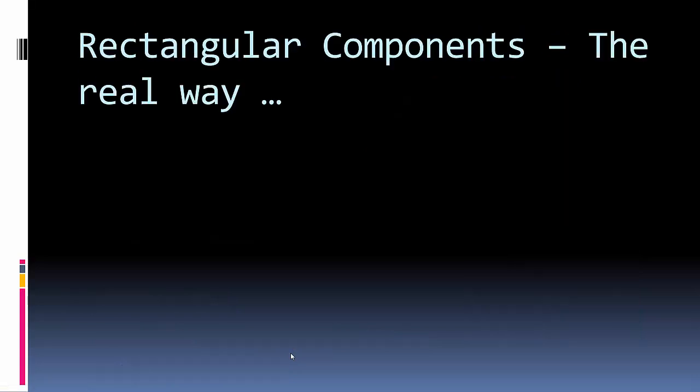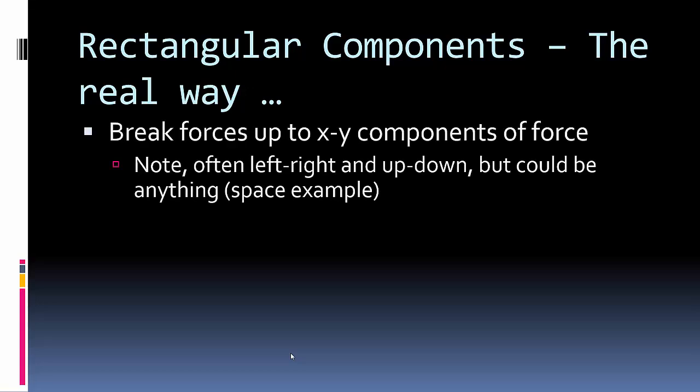Okay, rectangular components are the real way. So why do I say the real way? In some of the first homework assignments, you're going to need to break up the forces using the law of sines, law of cosines, and whatnot. But the way that you'll end up doing it, more than likely, and the only way I've ever seen it done in industry, is that you break up forces into x, y, and eventually the z components of the force.